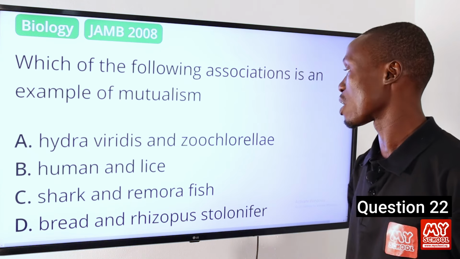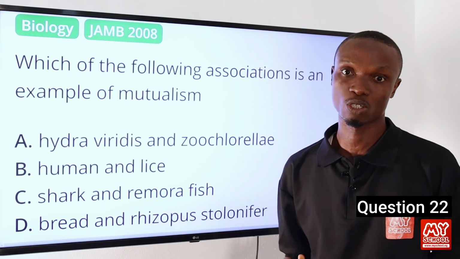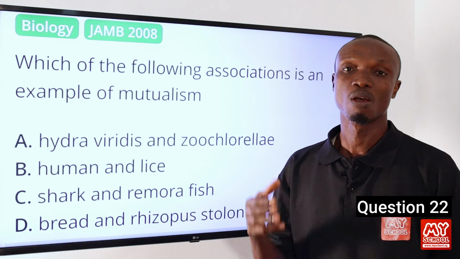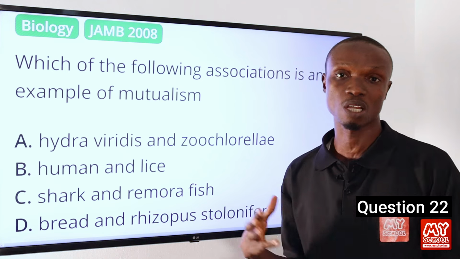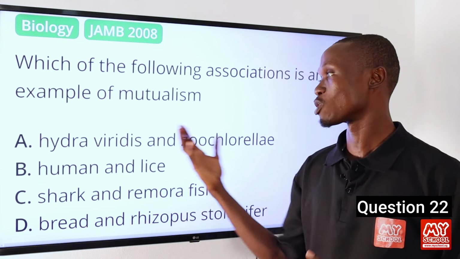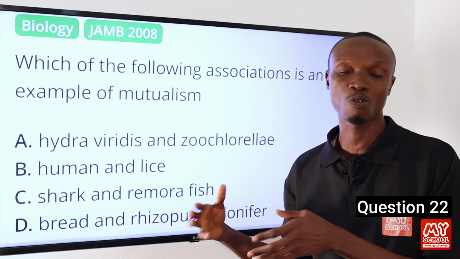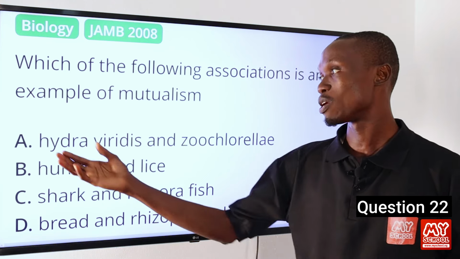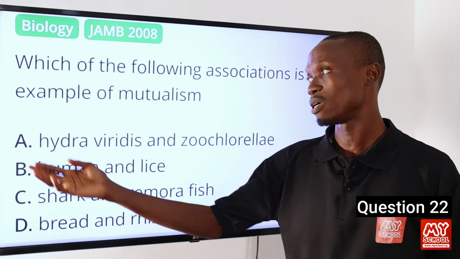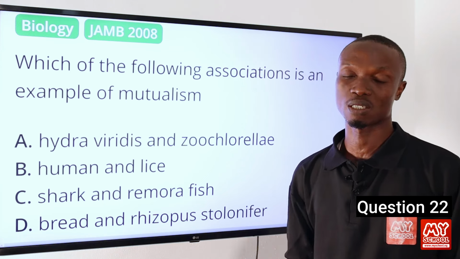The relation between Hydra and Zuchlorella is that of a mutual relationship. It's a symbiotic relationship between two different organisms that interact and in some cases depend on each other for survival. So what happens between the two organisms here is that the Zuchlorella often colors the host green, while the feeding of the Hydra actually contributes to the growth of the Zuchlorella. Okay, so that makes option A the correct answer to this question, in the sense that both organisms involved in that relationship benefit from the interaction.